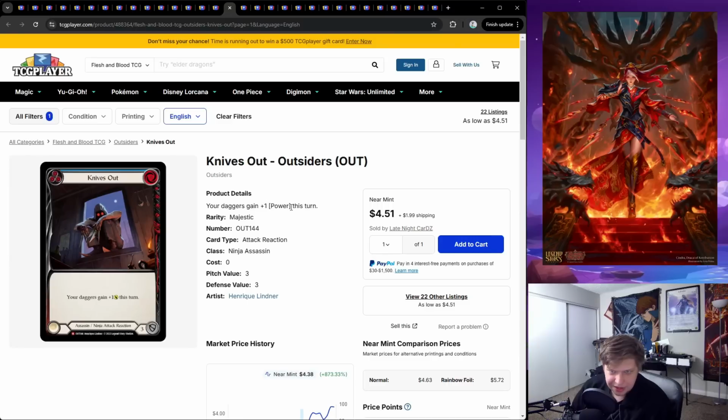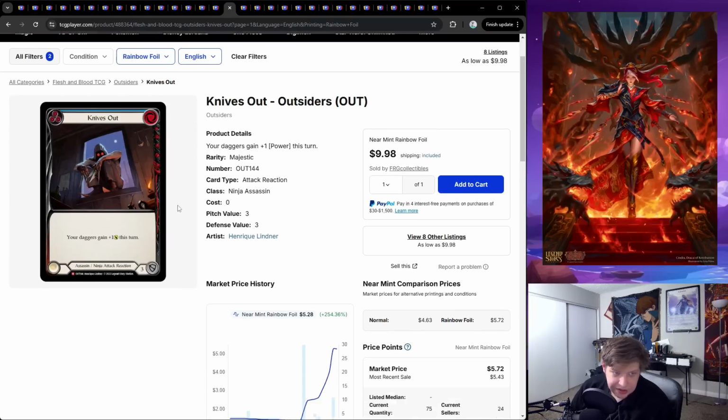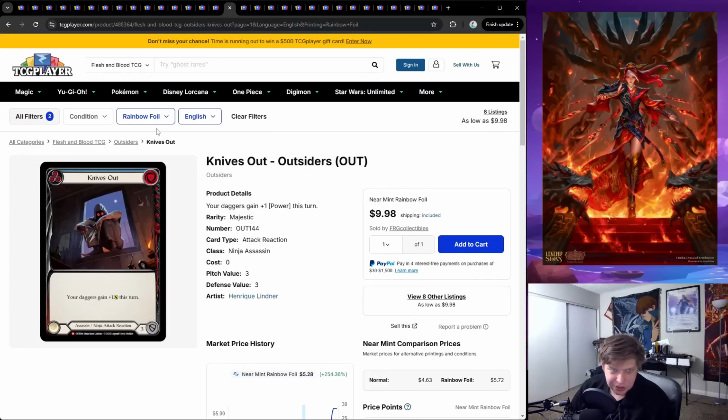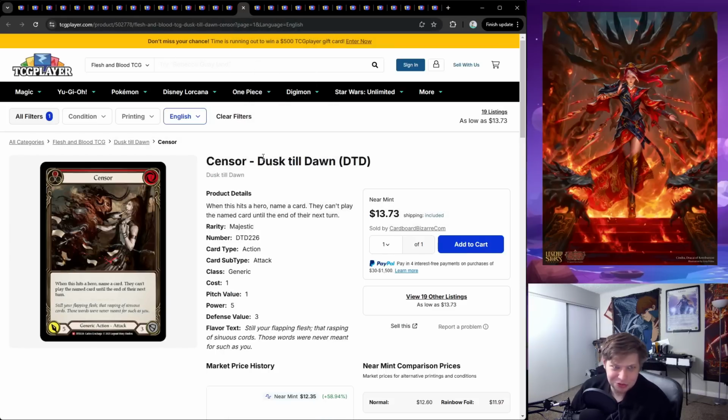You just never know. Knives Out, cheapest copy on the market is like $6.57 for the non-foil, and the rainbow foil is $10. Your daggers get +1 this turn. Seems very, very good when you're swinging multiple times with your daggers. If you swing with each dagger twice, Knives Out becomes a blue block 3 reaction that gives +4. It just doesn't take a Michael Hamilton to realize why the numbers on that card seem very, very good. If you don't have a playset, just bite the bullet and get them. I don't imagine they're going to come down much more from that.